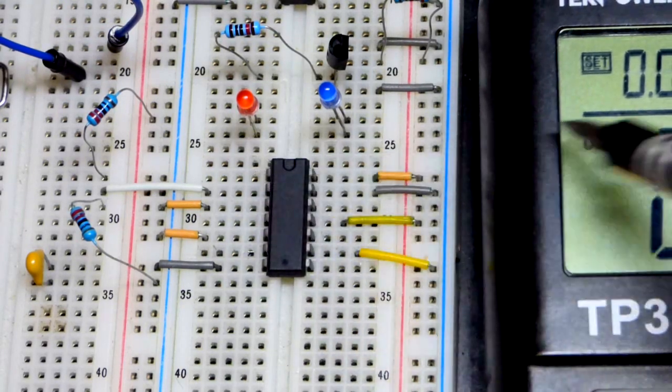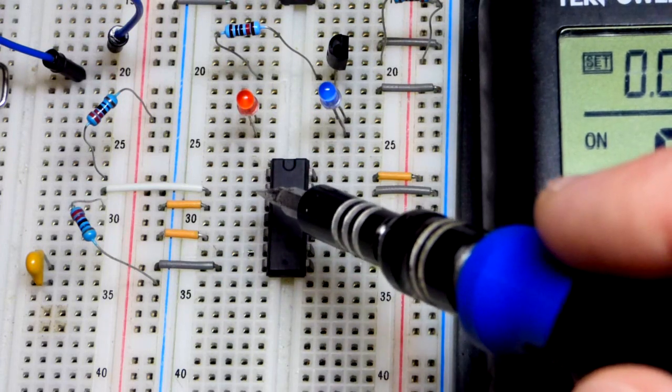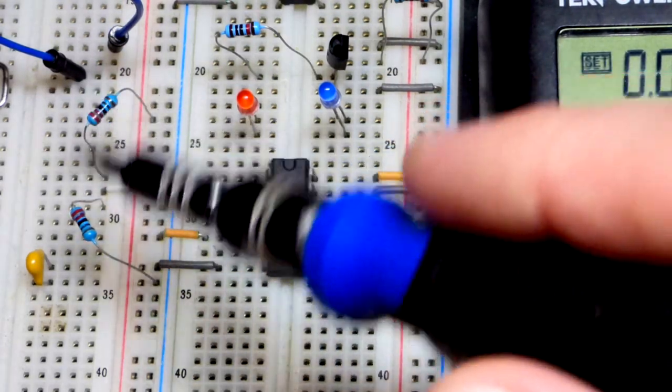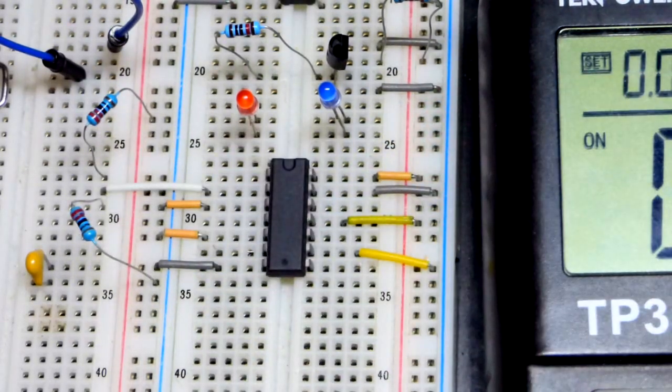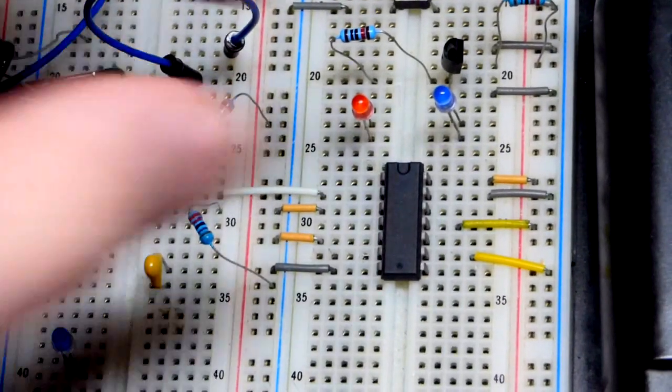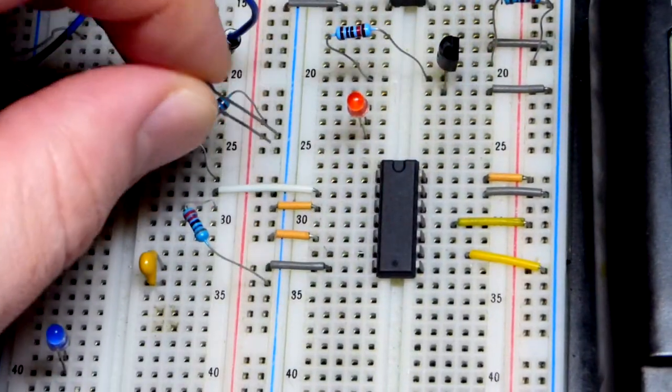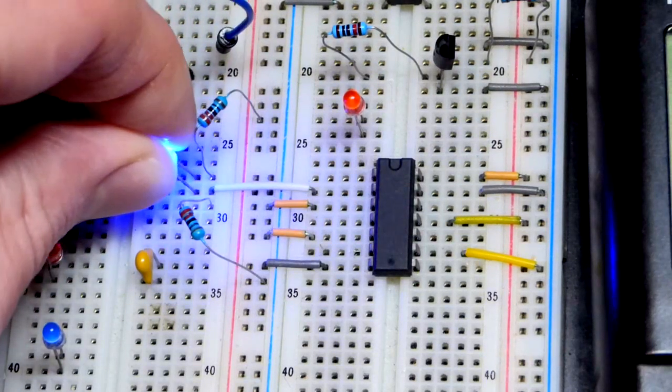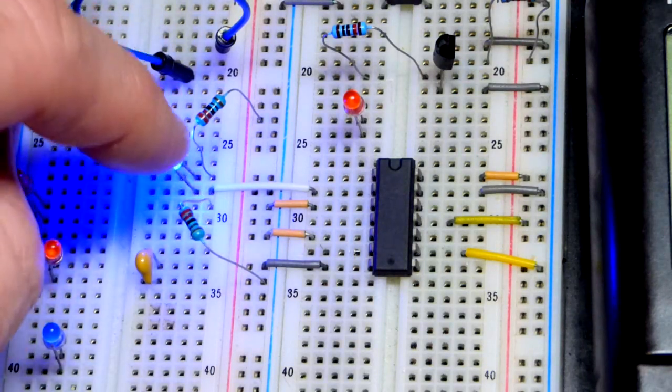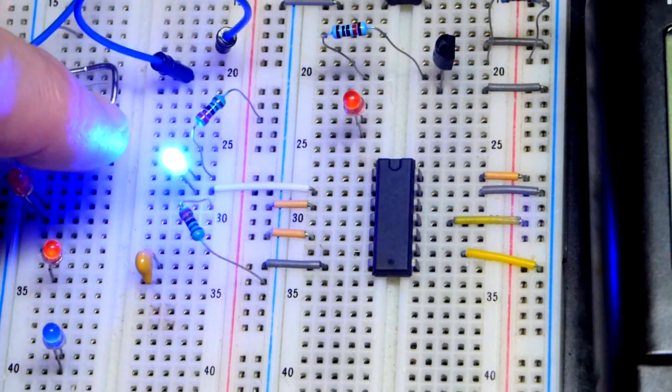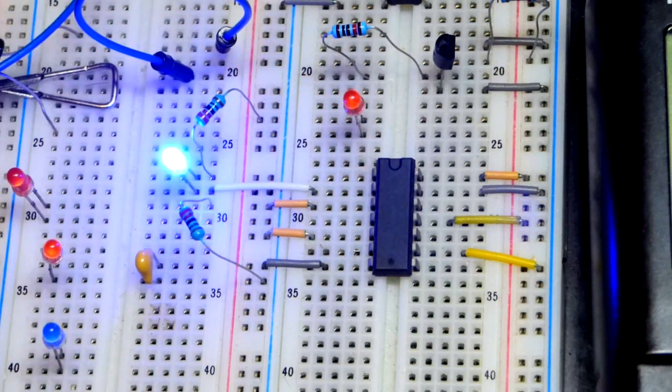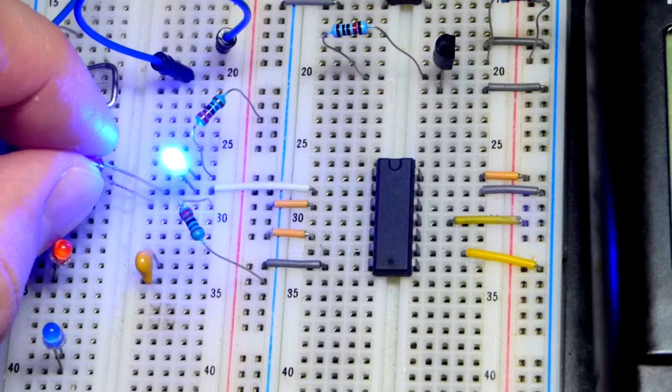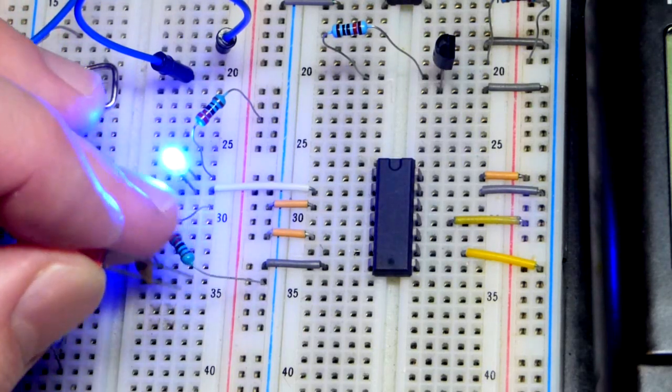We have this one floating here, which is probably why it says 1 milliamp a lot of times instead of 0. That's the input there, the output to this jumper coming across to these two resistors. We've got a couple LEDs up here. We're going to take the blue LED. We've got the positive supply there. Long lead, the anode to the resistor, 220 ohm. Short lead the cathode down one spot there. So that lights up when the output is low. It's lit up now, so you would assume the output's low. It's actually alternating, high and low, about 60 times a second. So it's so fast that it just looks like the LED is steadily on.